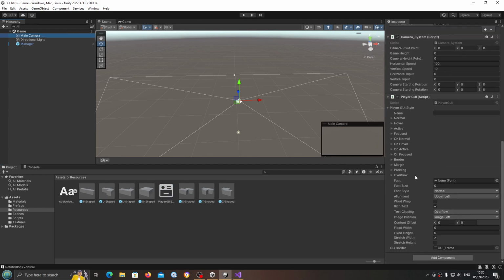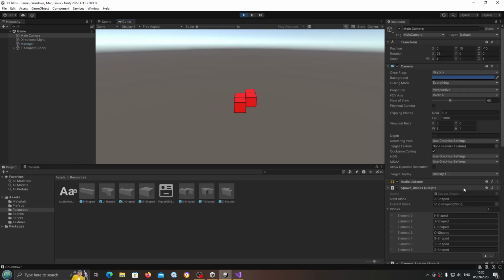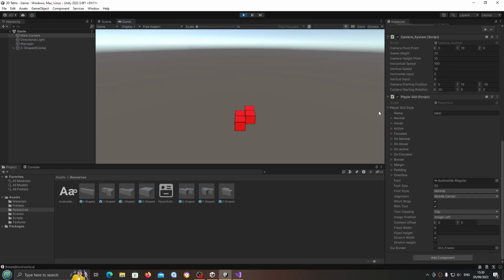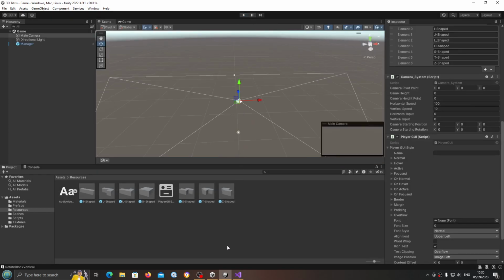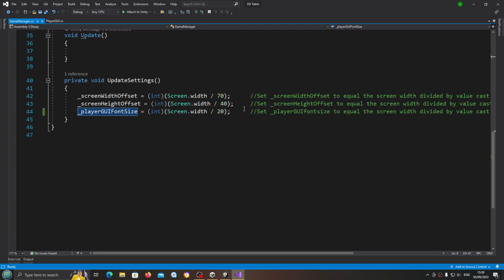The main camera still has everything revert back to normal, but if we hit play again, all those values are loaded in, and let me just show you something in the game manager. So the font size, let's double that to 40.